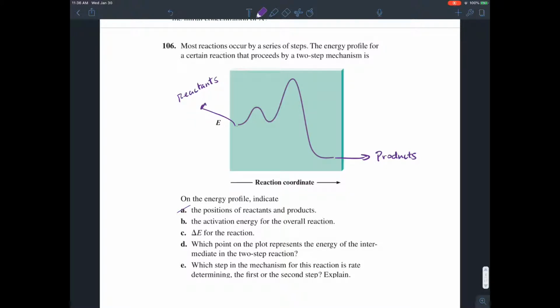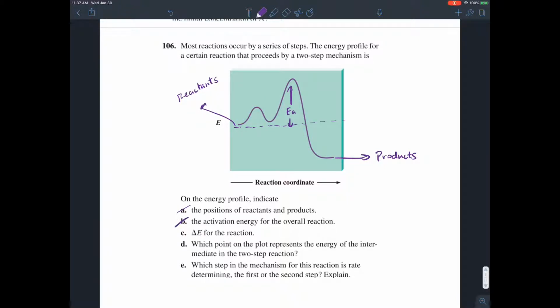The activation energy for the overall reaction. Well, that's going to be pretty interesting. What I like to do is draw a straight line from my reactants all the way to the end of the graph, like so. The highest bump is going to represent the overall, or net, activation energy for the reaction. In that case, that would be this ridge right here. I'm going to abbreviate activation energy as E sub A, as you see here. So that's our activation energy, the largest hump in the graph.